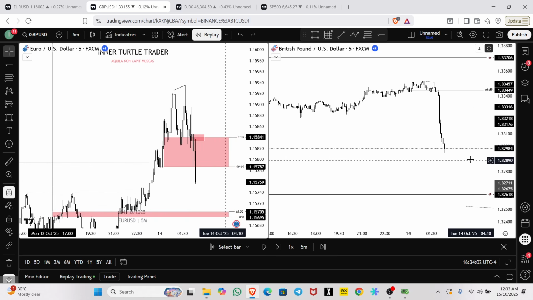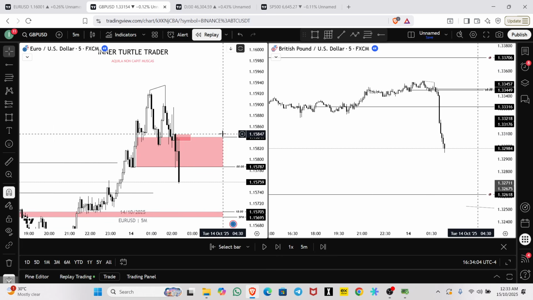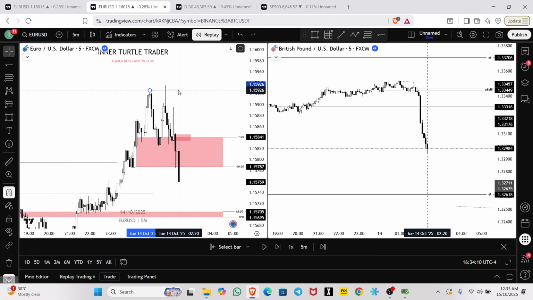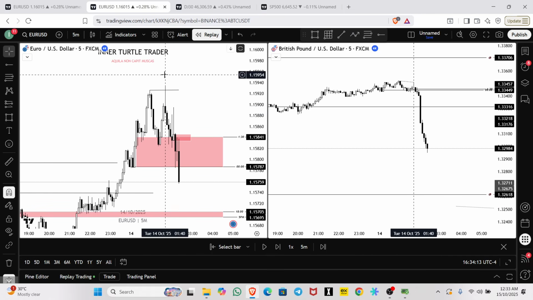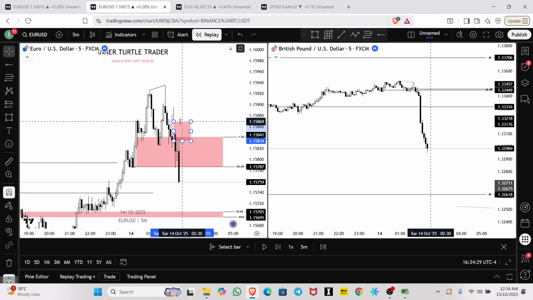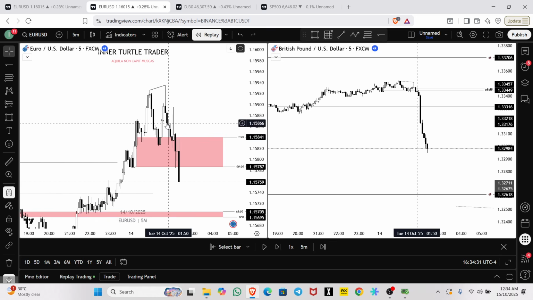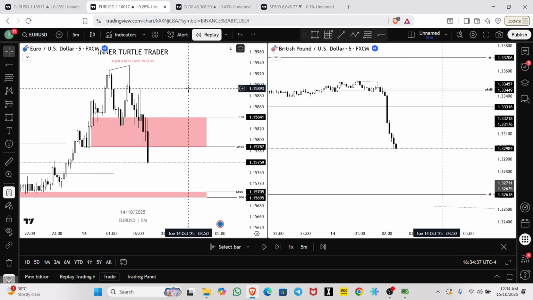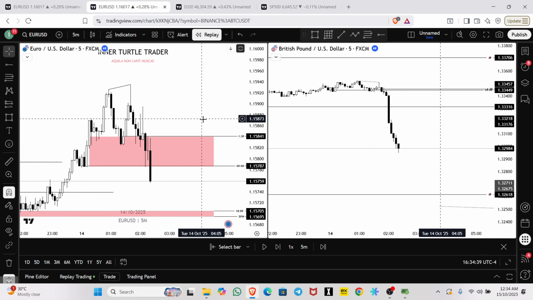So I was thinking that there will be another double manipulation of this, and this sweep should be a body closure, like the body should close higher than this body. Then it's the actual sweep for me, or the crack in correlation. And I closed my trade around here somewhere, close to break even. Basically my entry was up there, and it was not even 1 hour for me. So this is a human error which I encountered today, and I made a journal out of it.